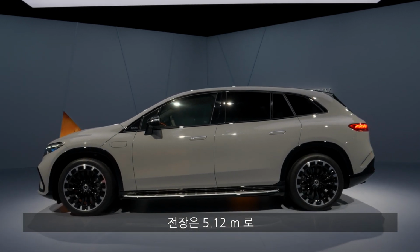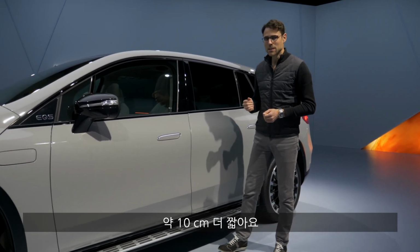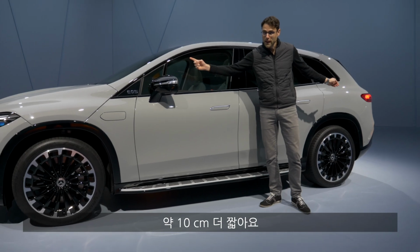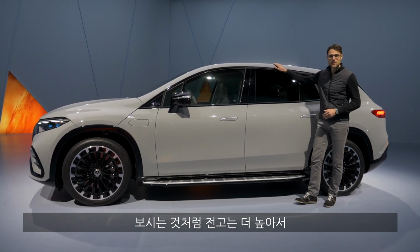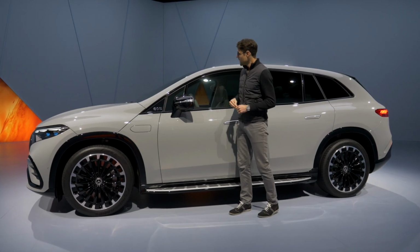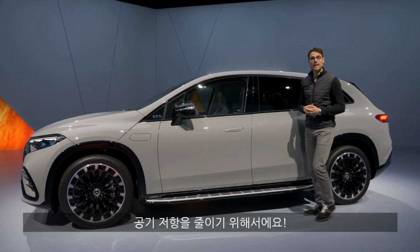As for the length, this is very interesting: 5 meters 12 or 202 inches. That means if we compare it to the EQS sedan, this one here is actually about 10 centimeters or 4 inches shorter in the overall length, but it has the same wheelbase. And obviously you can see it is higher than the EQS, about 20 centimeters or 8 inches higher. However, for a big SUV, it's still relatively low because of the aerodynamics.